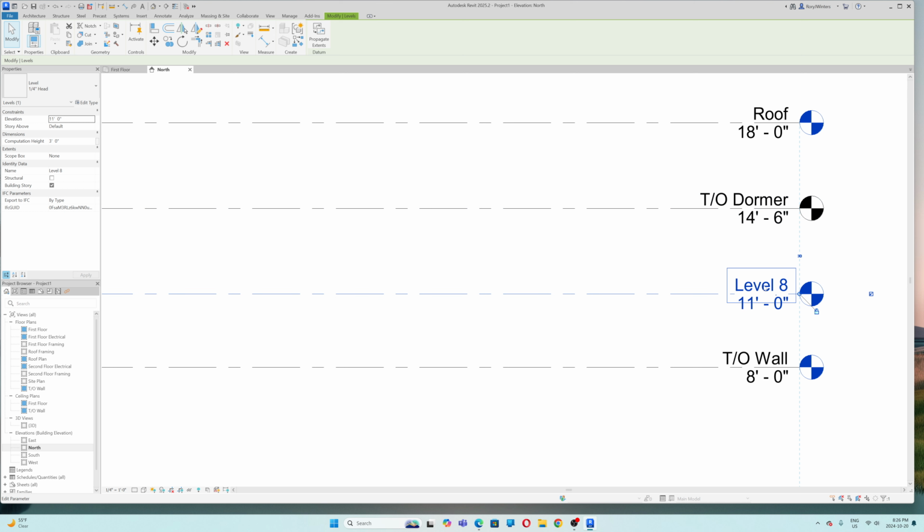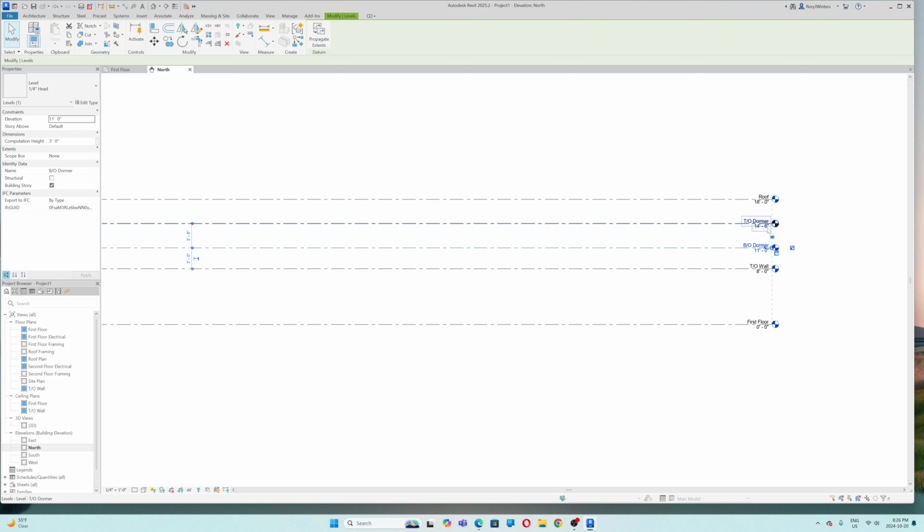And we're going to change level 8 to bottom of dormer. From there you can play with the heights. This one's 11 and 14. So we're going to leave it there for now. We're going to play with them later on.